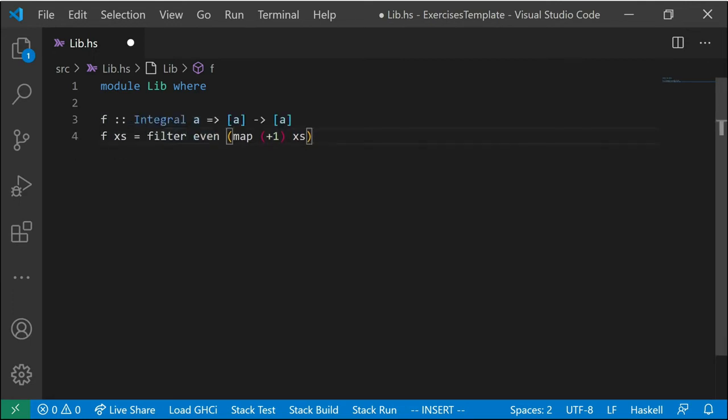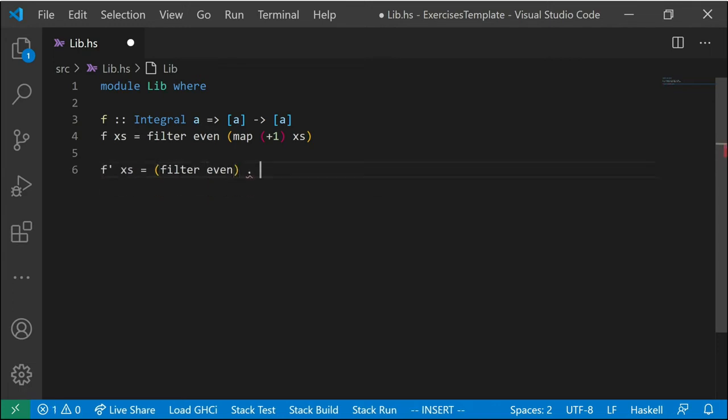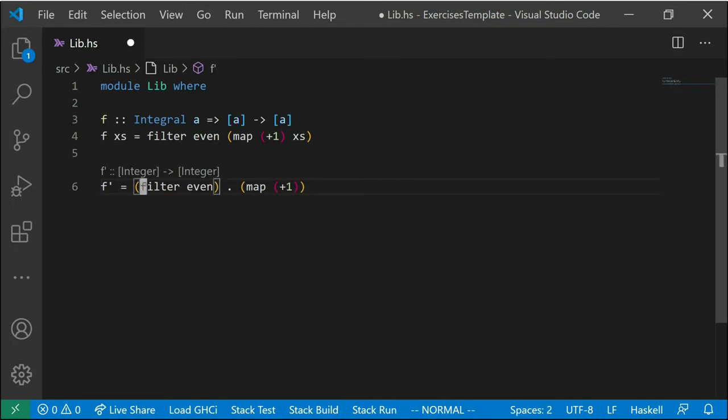Another way we could have defined this is to say this filter even function composed with map plus 1, okay? And then we don't even have to put our argument here. So this is one function composed of another function, and it returns another function f here. So it's actually the same function. It gave me a different type signature here, but it is the same function. Let's go a.